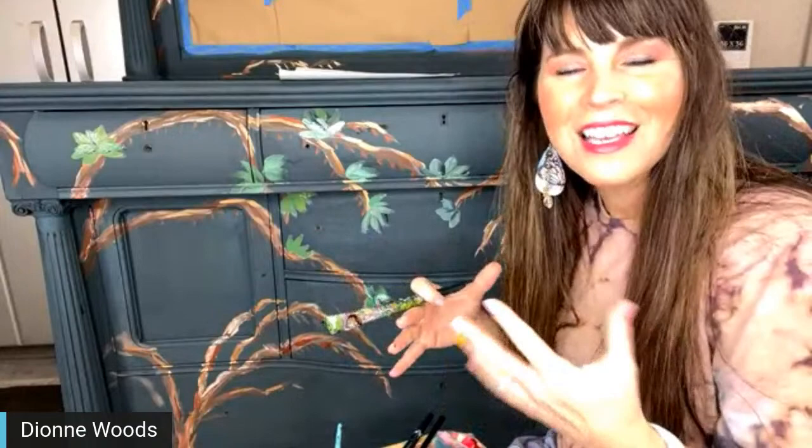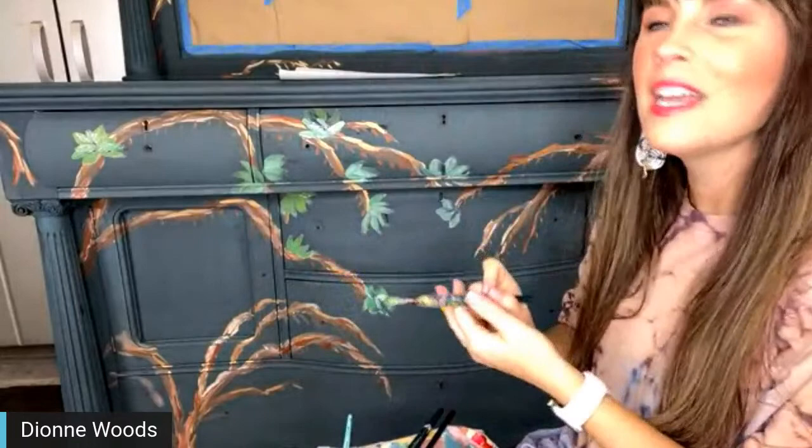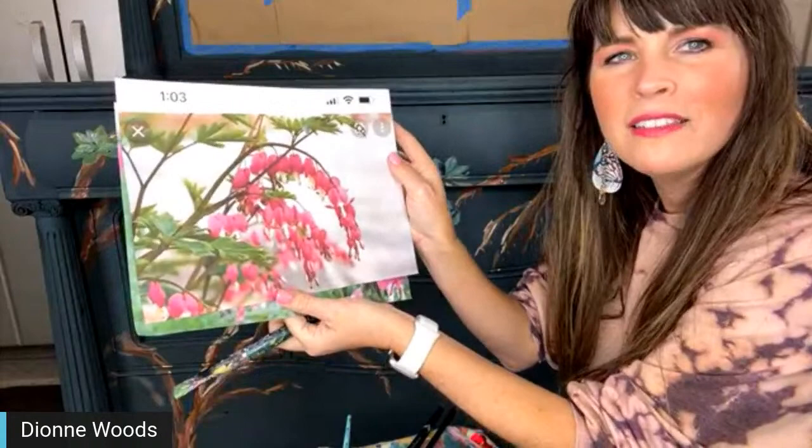This is part two. Actually, it's part three of this piece. The other night, I finished with the branches. I've wrapped them around. I've gone up to the mirror, and now we're bringing in bleeding hearts. So many of you said, I love bleeding hearts. And so I went, all right, we'll try bleeding hearts. So I'm starting with the greenery.